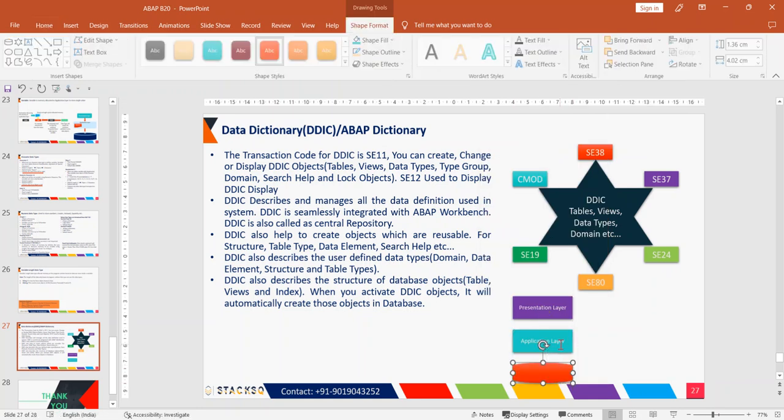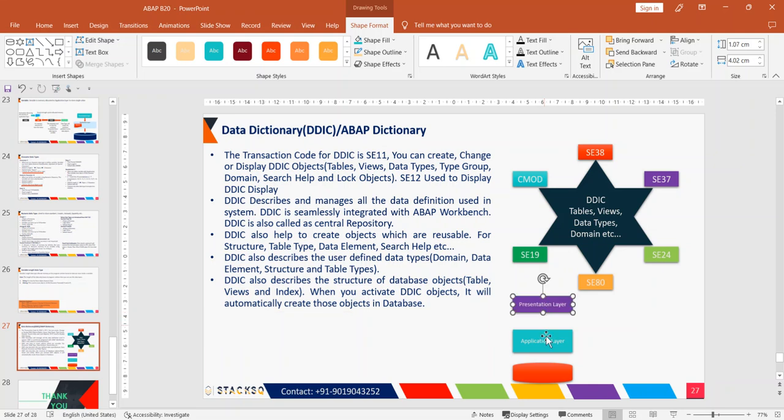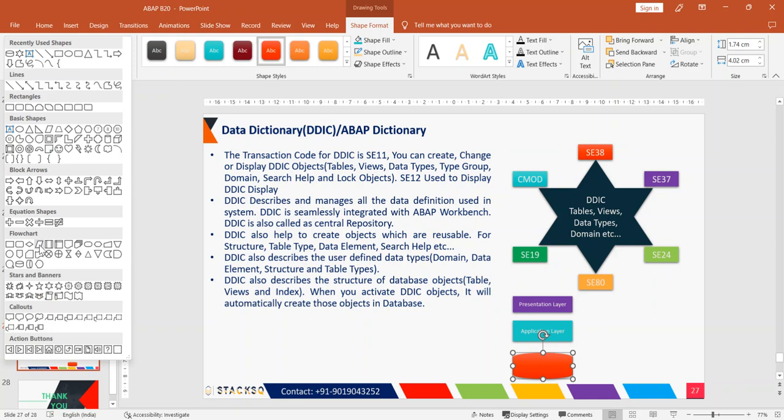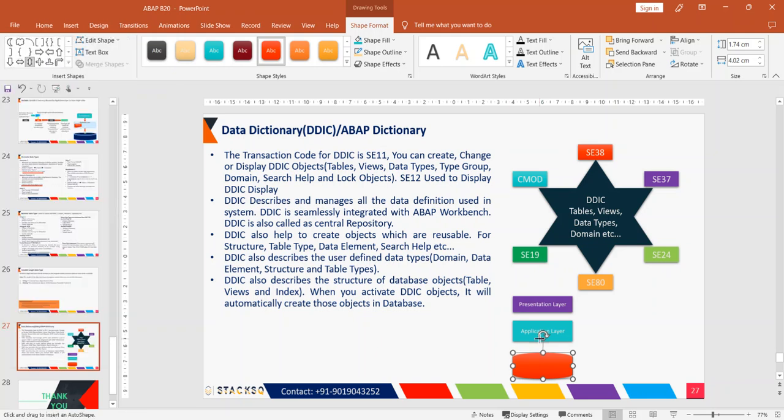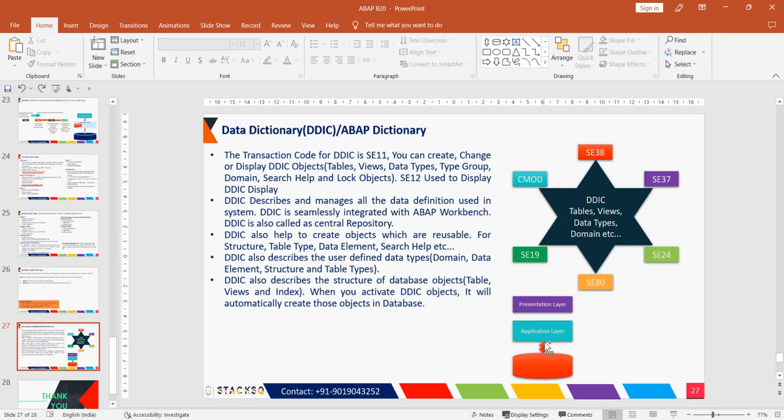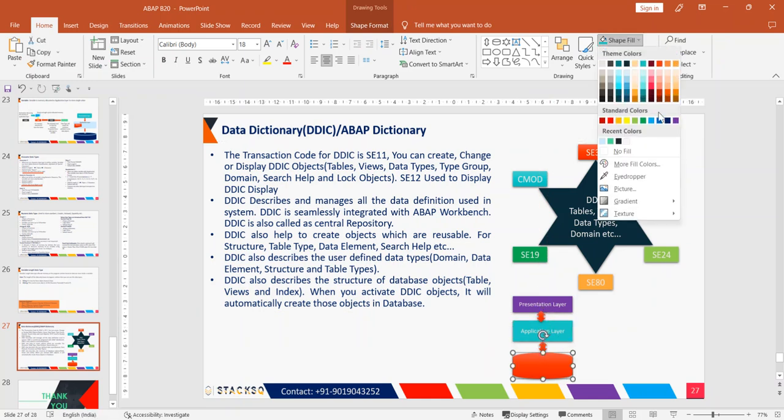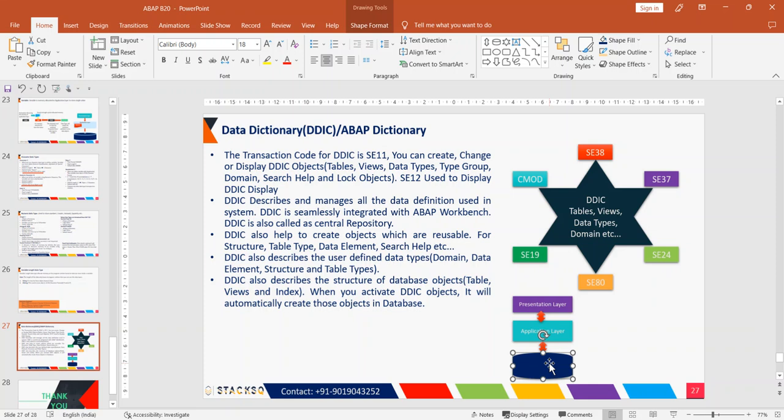Everyone remember? Do you remember three-tier architecture? Hello? Yes, sir. So these are the three layers we have, in three different systems. So this is the application layer, and the last one is the database layer. This is the DB, right?